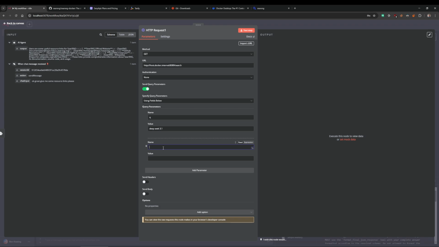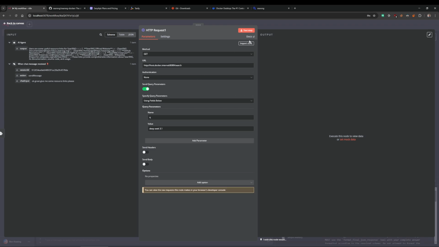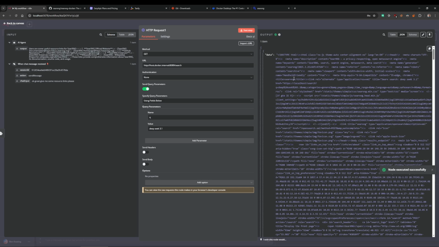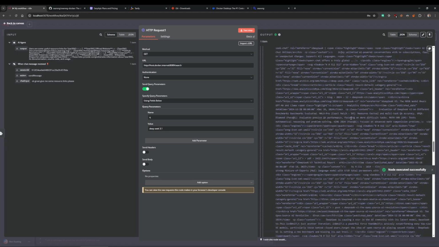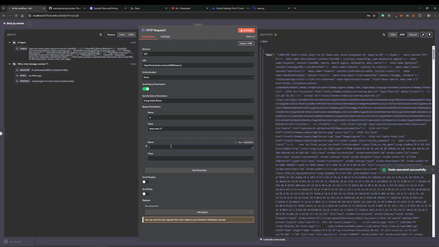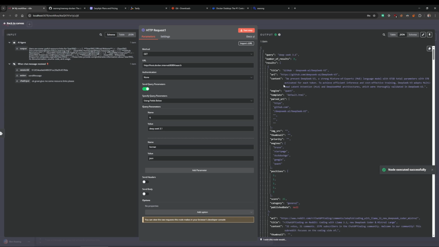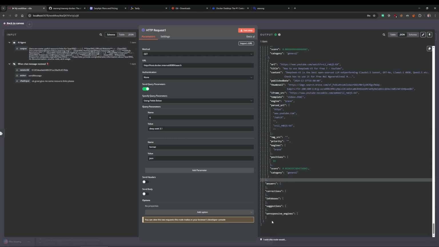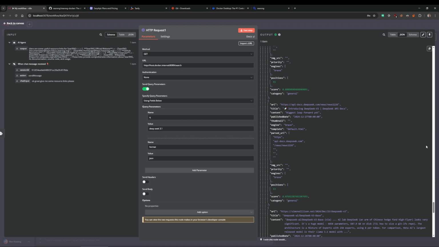Format. So if we don't put this format in, this is what will happen. If I just click go on this now, we're going to get a bunch of HTML, right? And this is not going to be great for the LLM. So if we put format JSON, now we've got a much cleaner result, right? Now we can just give this to the LLM if we want to, because maybe we don't need any of this stuff, we're just interested in the search results.